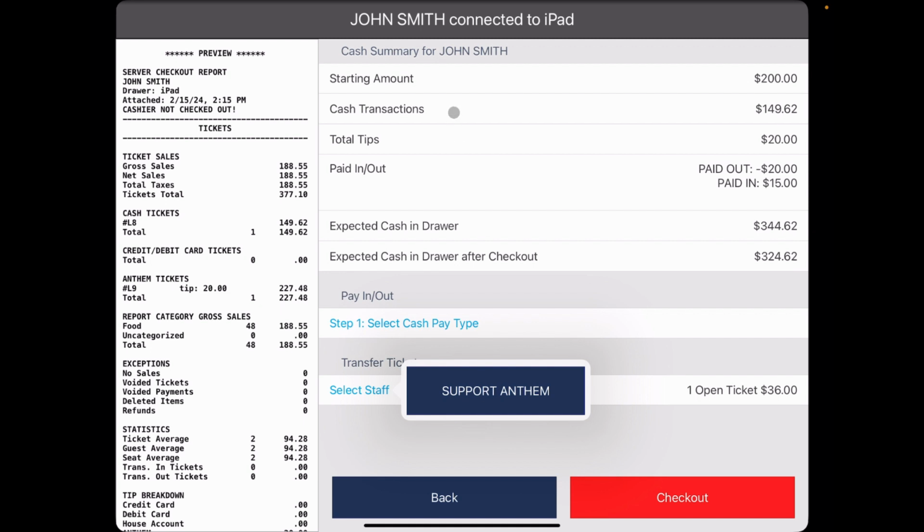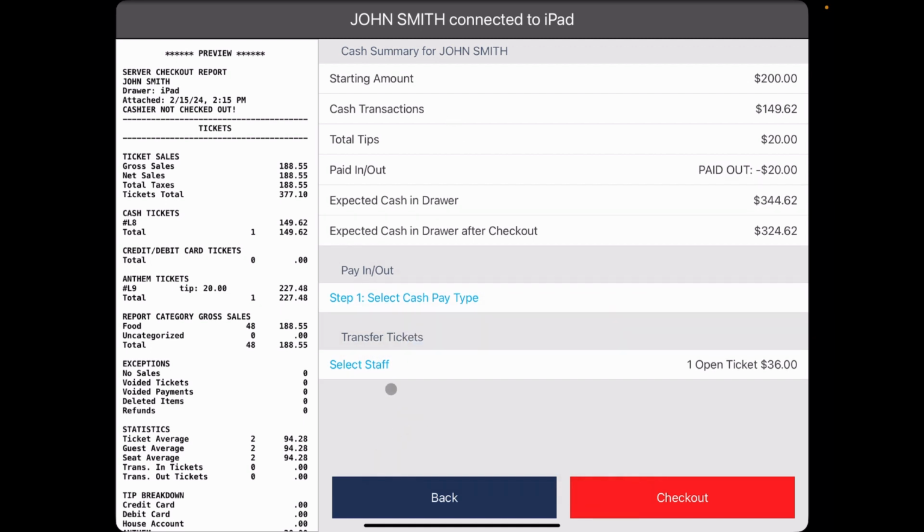Now I don't have a long list because I just got a couple staff members entered into the system, but that would be a longer list, of course, at that point. Now if you're quick service, maybe it's a future order or an online order, or I don't know what the situation may be. Someone started an order, said they'd be right back, left, you had to store the order, or maybe it's a mistake. Either way, you need to make the ticket go away.